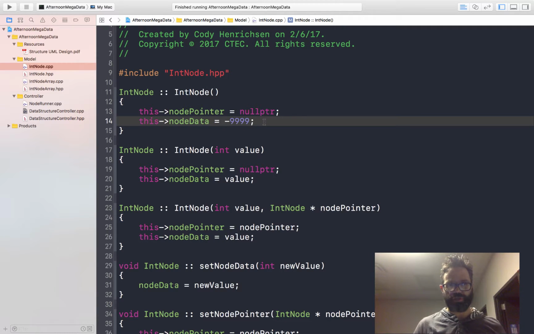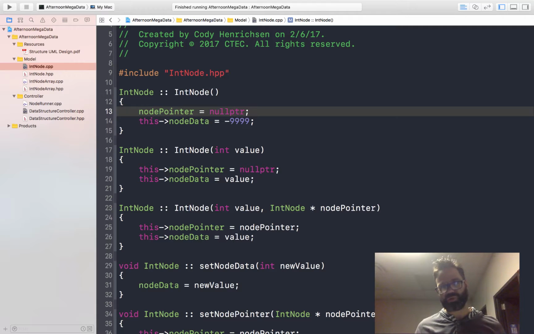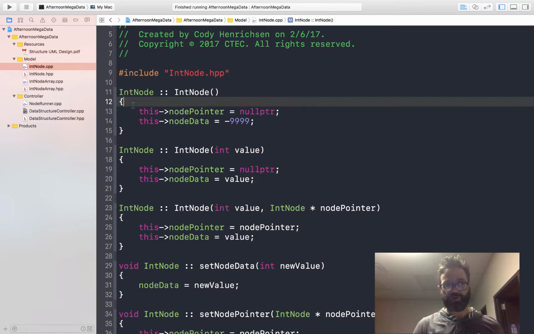Now, if we take a look right here, we're also using the reserved word this to talk about the this pointer. I love the fact that we can explicitly define this within C++ by using the this pointer and making sure to keep reference to that, which requires us also to use the selector operator. However, we could also simply do node pointer equals null pointer, and that does work, but I like the more explicit definition that we're talking about the current object. It forces us to always think that we're using this and to pay attention to what we're designing for our code. So then we have our default constructor right there. Pretty basic, pretty easy to go.